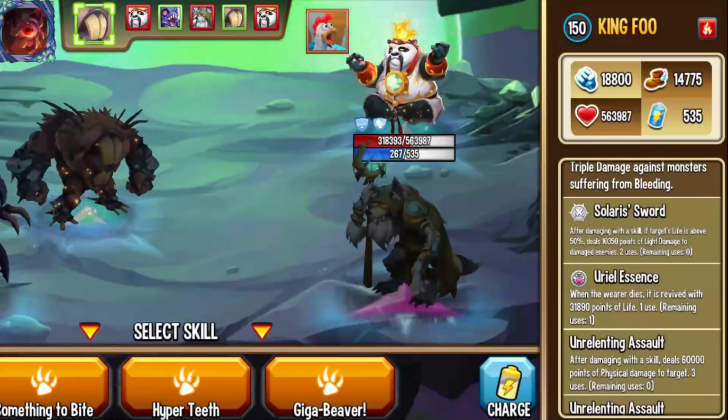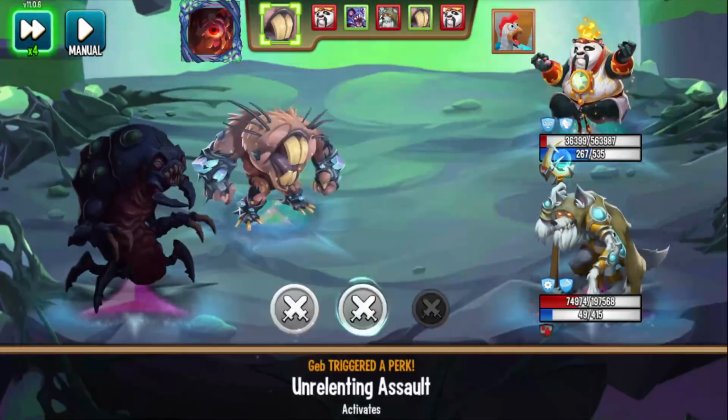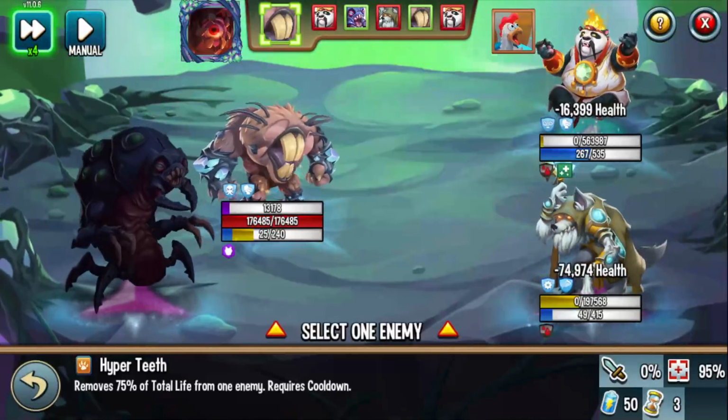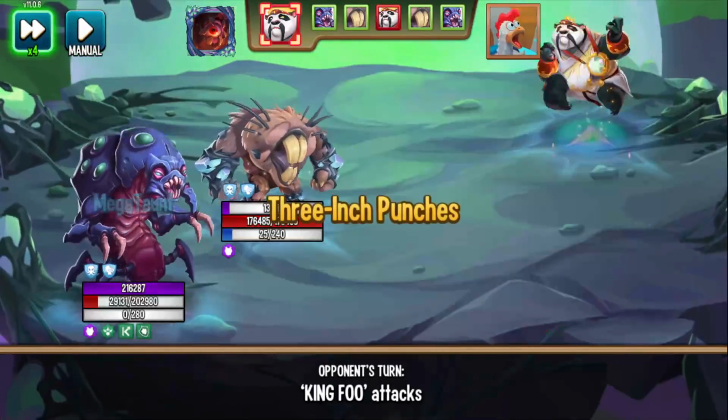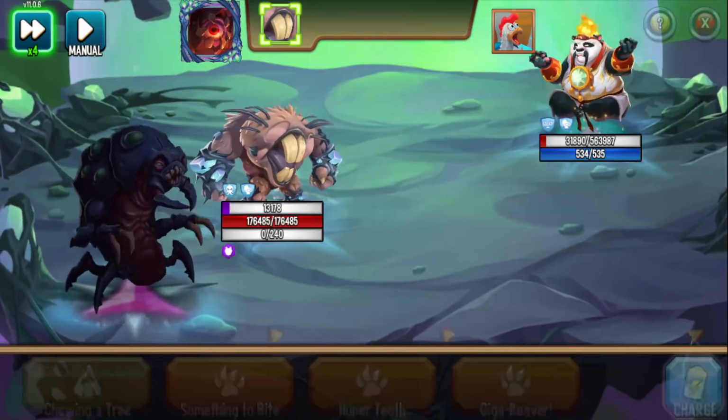Alright, Panikin, you have Revival? Yes, you do. Okay, cool. So, something to bite, perfect. Just enough to where UA kills. Oh, it didn't kill. If I was rank 5, that would have killed. Hyper Teeth, remove 75%. Easy kill. 3-inch punches. I mean, still, in terms of the percentage damage, still really great.